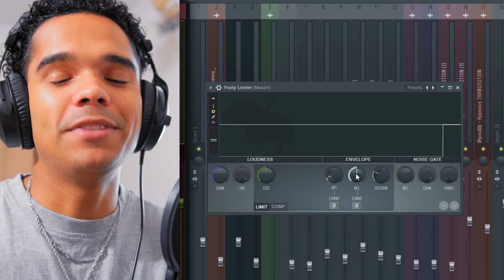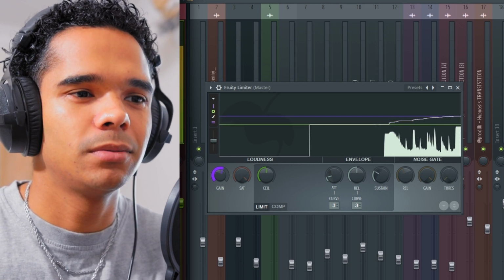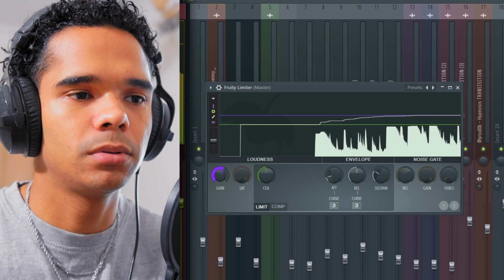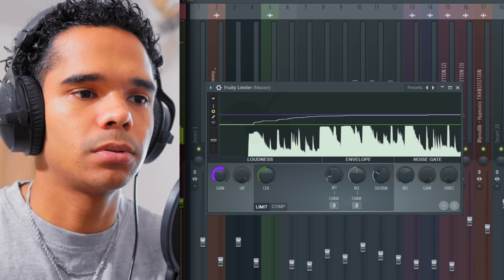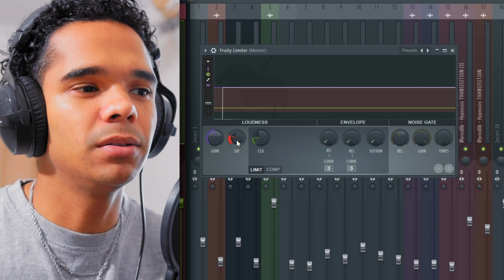You'll notice that this gain meter right here, this purple bar, is kind of going off screen, so you can't actually see if you've clipped again or not. If that's the case, then just pull the gain up a little bit, open another Fruity Limiter, and then you can actually see if you've clipped too much. Okay, that's not too bad, but I'm going to come back into this first limiter that we used to clip the beat, and I'm just going to ease off a little bit. It sounds a little bit too crunchy for my liking.